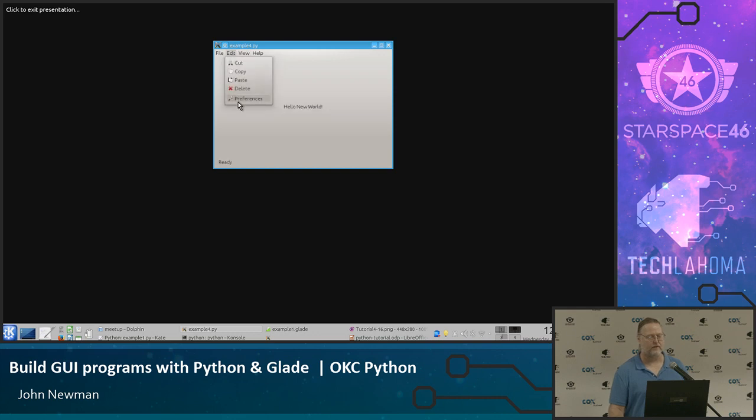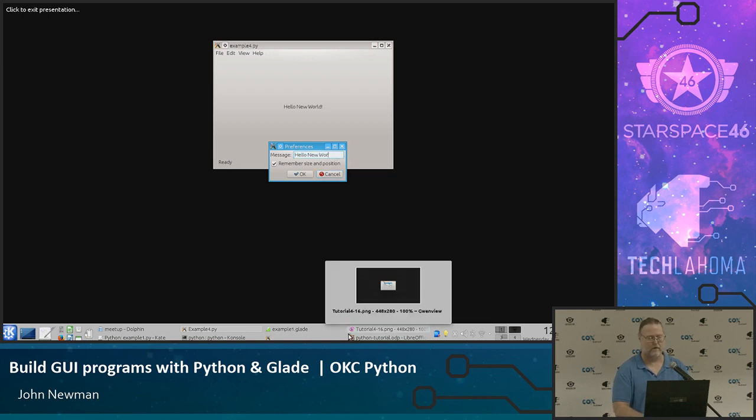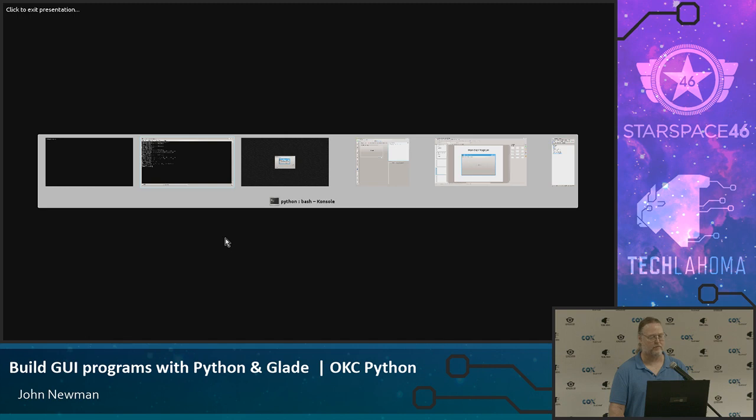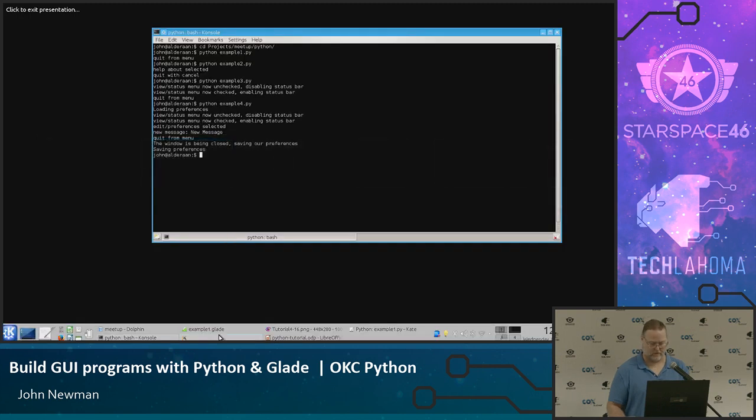We can say edit preferences and change the message. This is why I take snapshots, pictures of the stuff instead of actually typing. And then if we do a file and quit and get back to our terminal program, there we go.